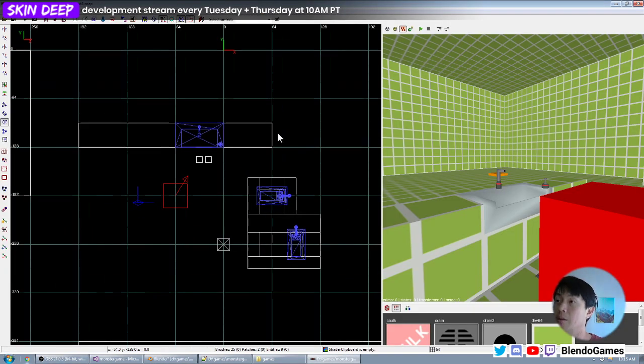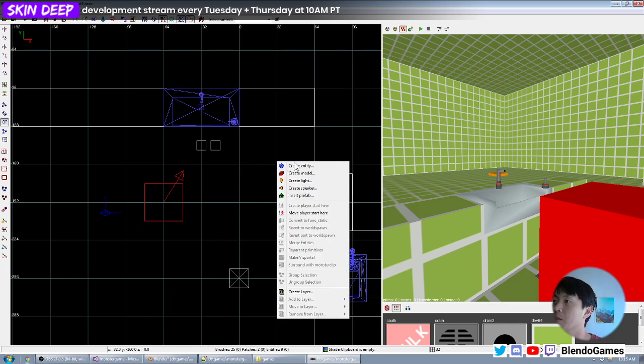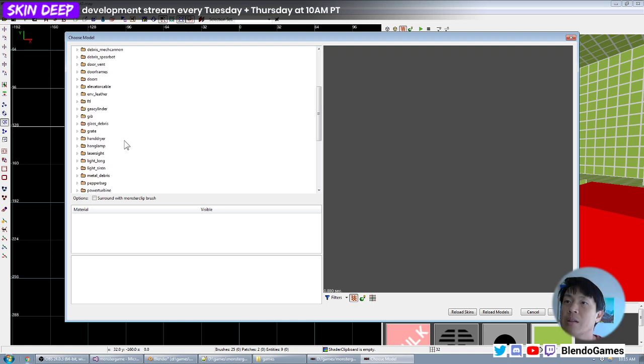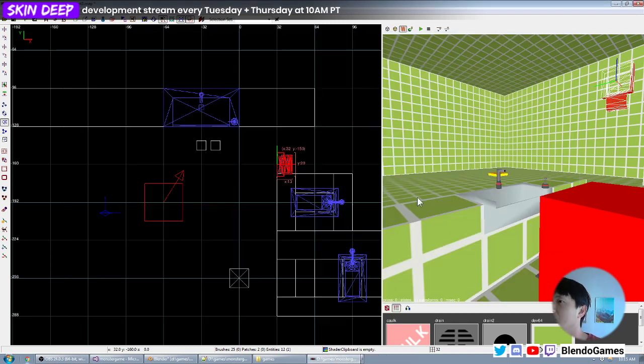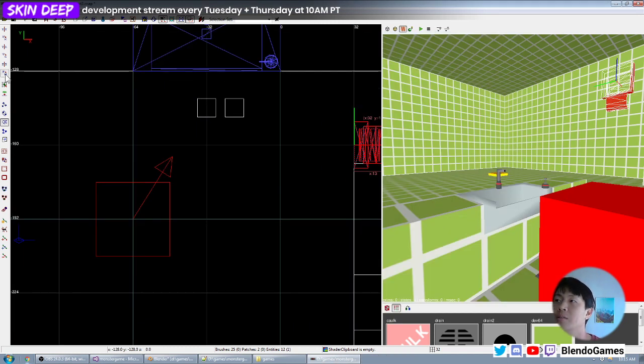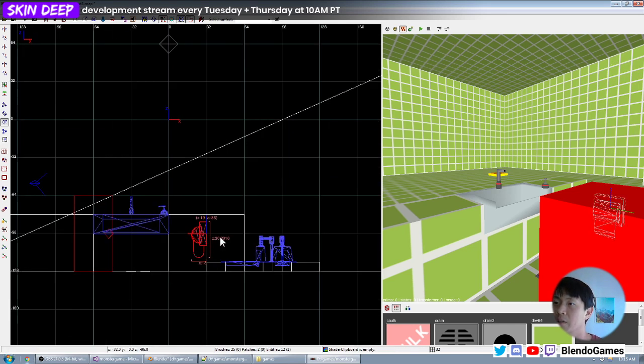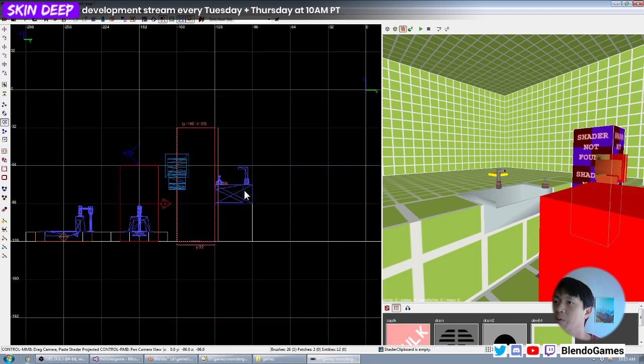So the problem, or the gag, is that if we do the armature and rig it all up, and then put it in the game and find out that its proportions look a little bit weird, it's kind of a pain in the butt and sometimes a little bit dangerous to modify models after you rig them. I've had situations before where my models got completely messed up. So I like to make sure everything looks good before I do any rigging.